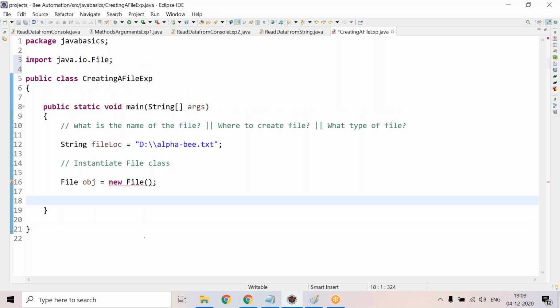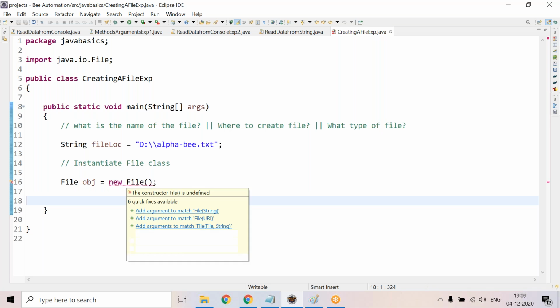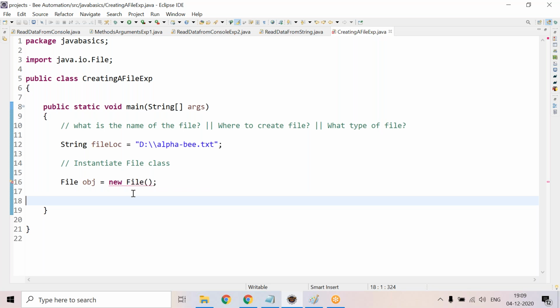Click on it. Okay, done. But it is giving an error, because this class constructor is expecting the file location. So simply pass this variable here. Now we have successfully created the object.